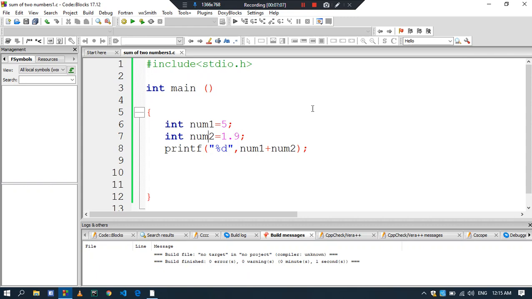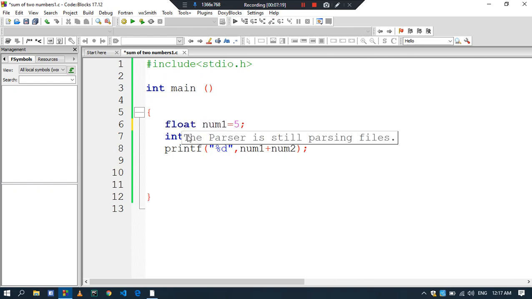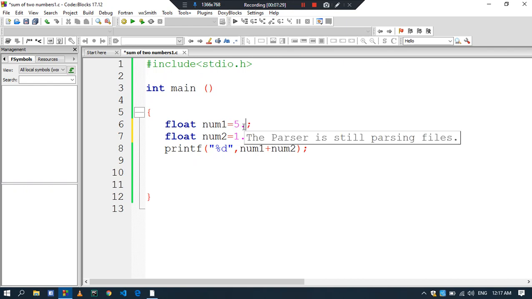For example, now we write float instead of integer, float, and also we write float there. Now it's not compulsory that we write 5 as 5.1 or 5.2 or 5.0 or whatever.